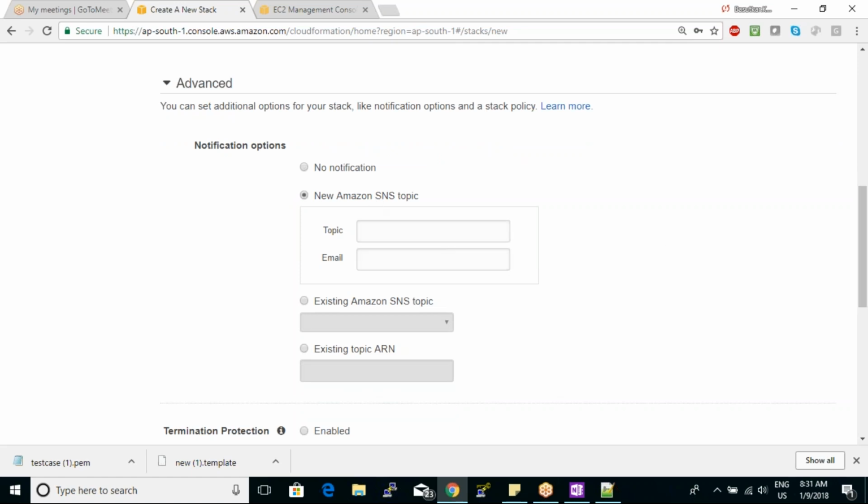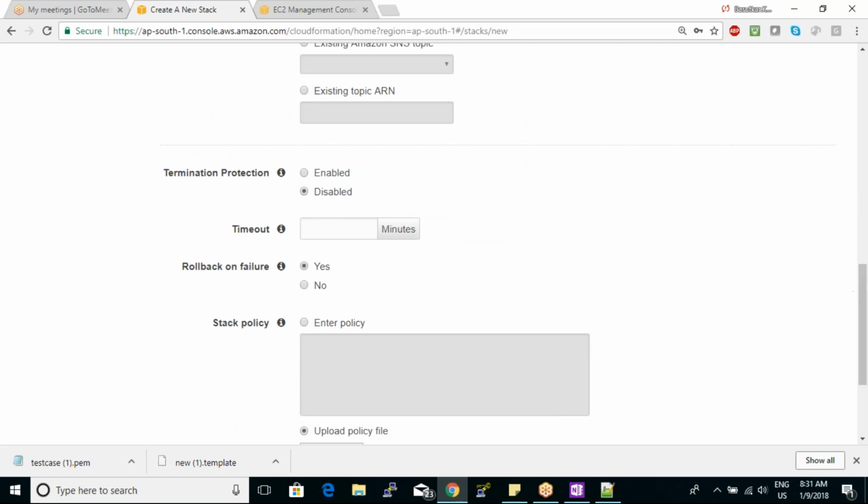You can add an Amazon SNS topic. For the topic, you need to have an Amazon ARN number. Here you can choose an Amazon topic. Right now I have two topics, or a topic ARN, or from here you can create a new topic as well. And instance termination protection, do you want to enable it or not?